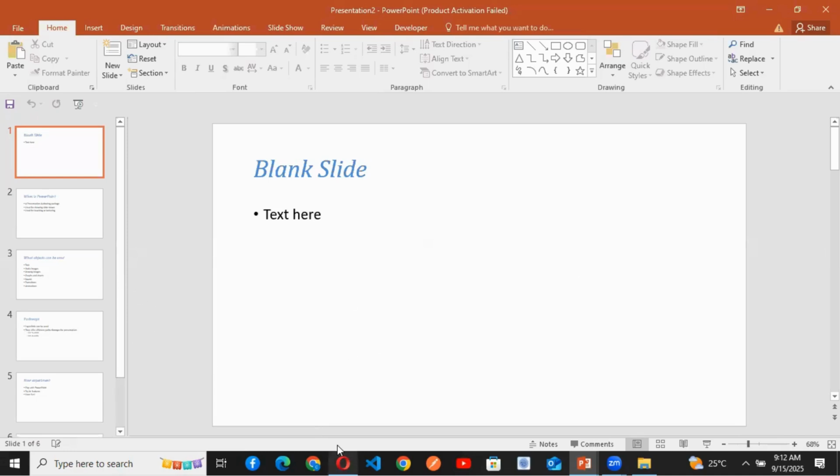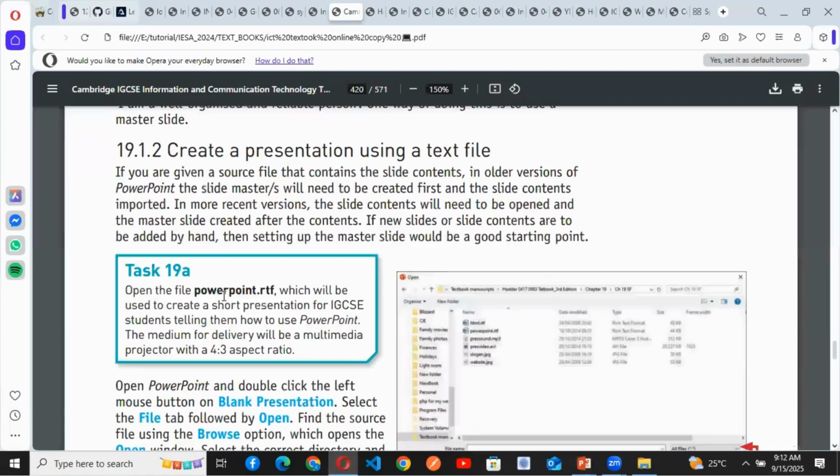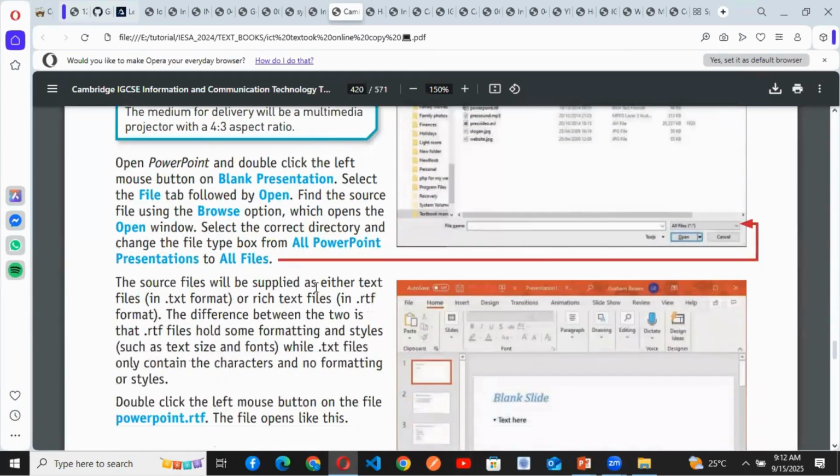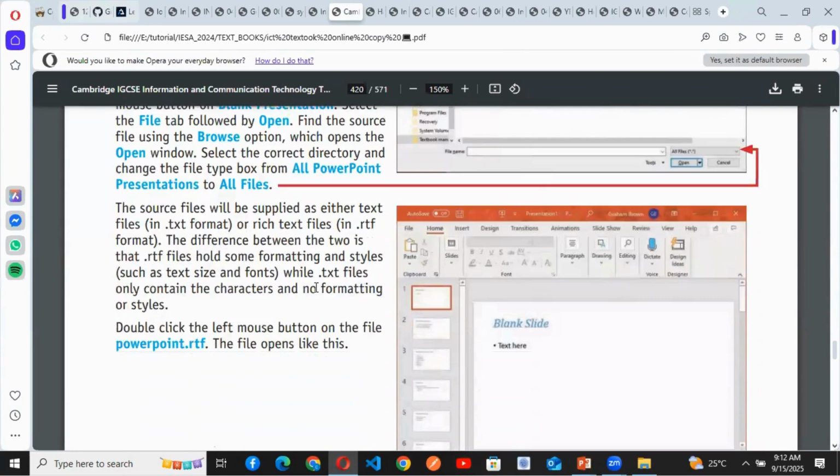Let's follow the tasks we have here. The first one is to open the file which will be used to create a short presentation for IGCSE students, telling them how to use PowerPoint. Now we have finally opened this.